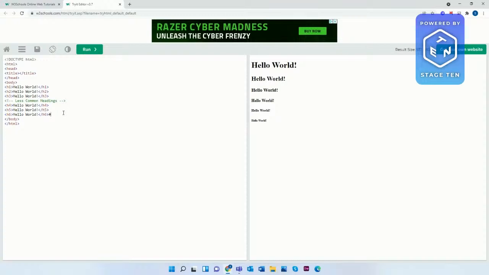And notice if we did write heading 7, which doesn't exist, it will just be rendered as regular HTML text. Now you can see how it's different sizes, which is one of the reasons why you've got a heading, but also it appears bold and it is classed as a heading, rendered as a heading rather than regular paragraph text.